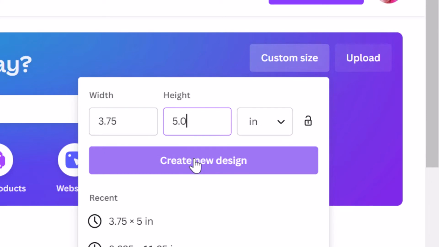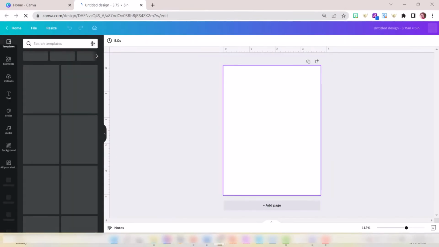So then I'm going to click on create a new design, and this is going to come up the exact size of what I want to create. Now, the wording that we're going to create is not going to take up this whole space, although we could design something that big. But what I want to do today is to make a design that will fit toward the top of this and then leave room toward the bottom for me to write my personal comments or my personal message to the person who's going to receive the card.